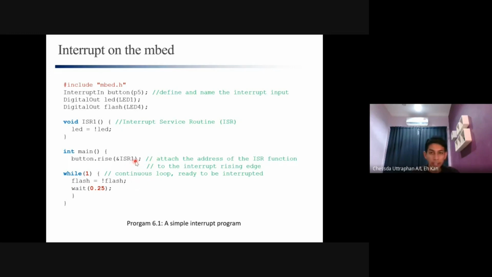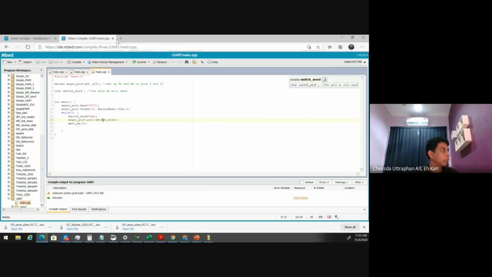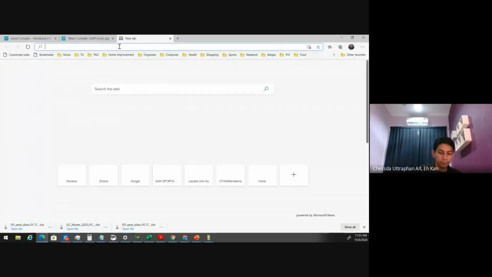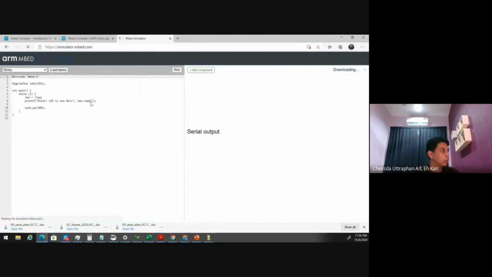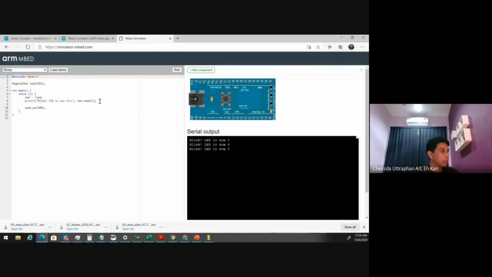So let's see in the simulator. We will have our Mbed simulator. This is our Mbed simulator, and the default program is this.